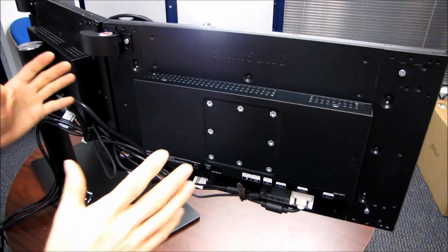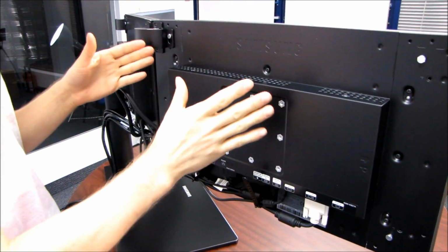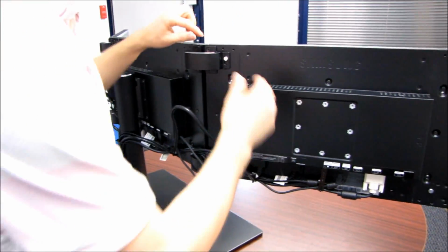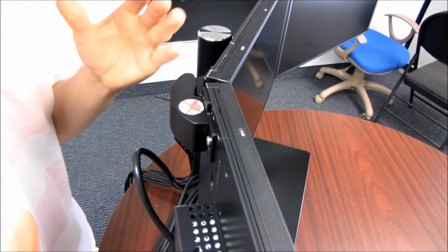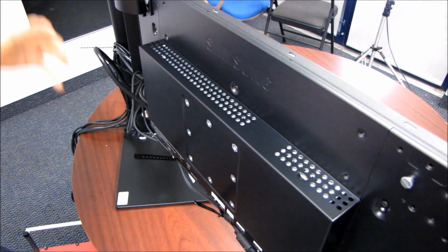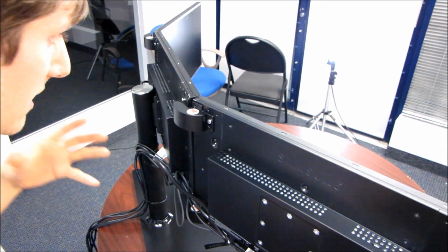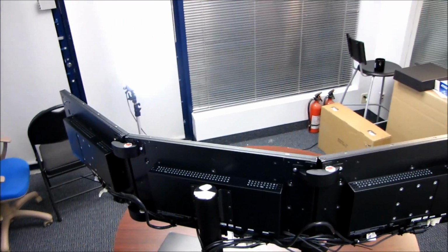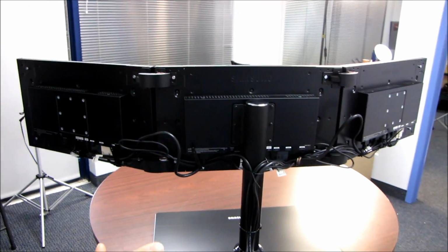So check this out. This is sort of the comment I was making a minute ago, that this setup is probably as close as you could ever get to a custom manufactured just for you setup from Samsung. Because you look at this, the fit and finish of it, while very industrial, very rugged, is clearly not mass production. I mean, this is like stamped pieces of sheet metal with ventilation holes, and then it's screwed together and you drill holes through it. It's like it was assembled just custom. Like they found a Samsung panel and they just built an enclosure around it just for this, which is pretty sweet.